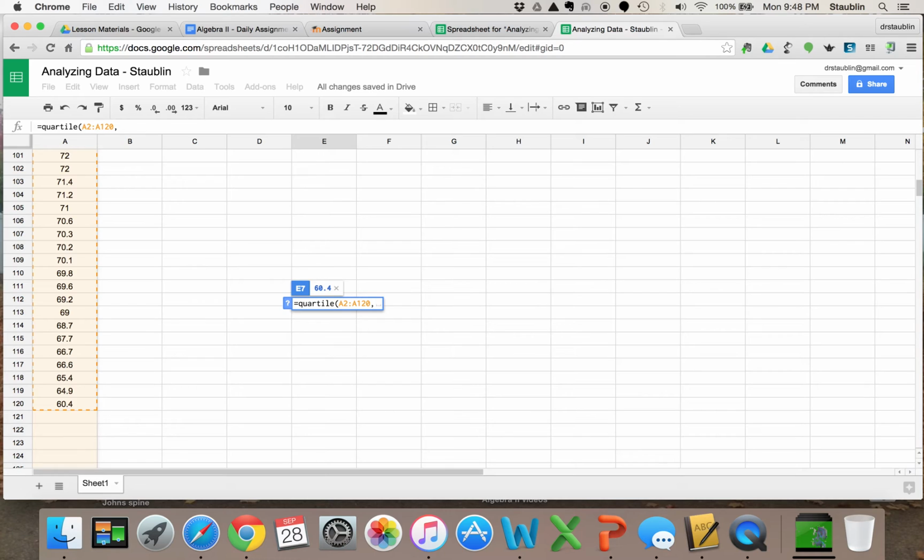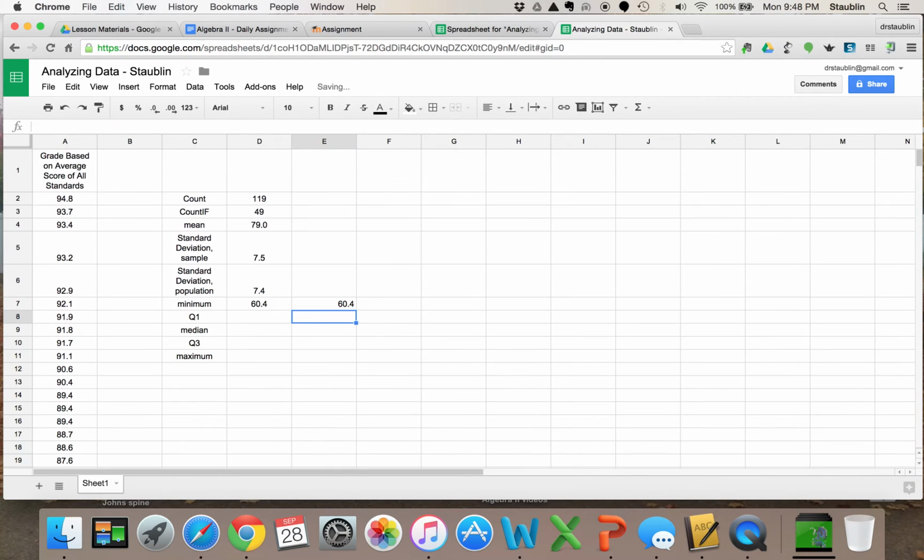Now the minimum, you put in a 0, close the parenthesis, and press enter, and that gives you the minimum.